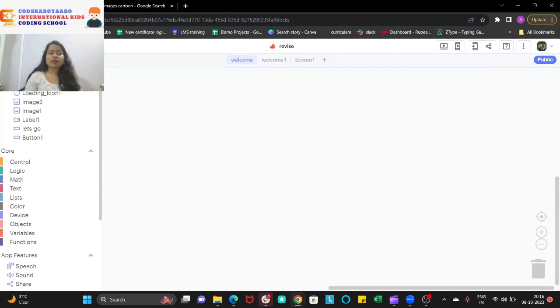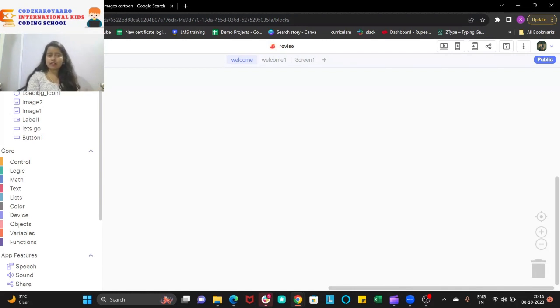In the same way, we also have the UI components. UI components are for the components which you have added, you can write the code for them. In Thunkable, we mention from where the code needs to start and where it has to end. We decide that as a programmer. So we have each and everything.